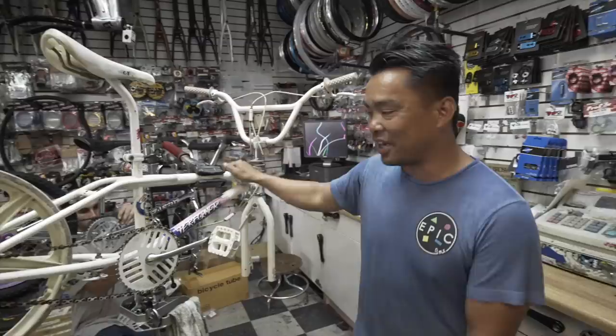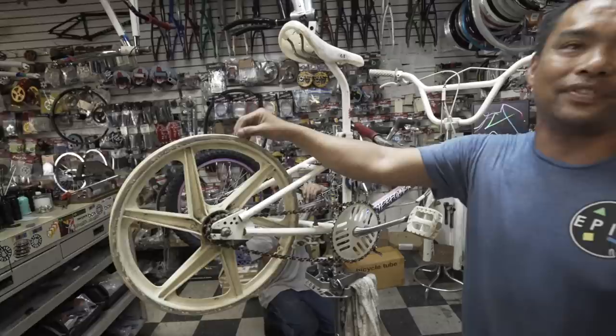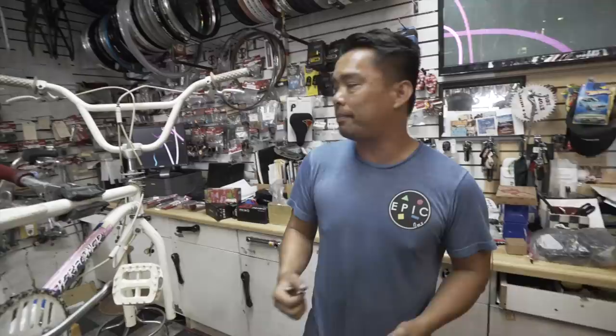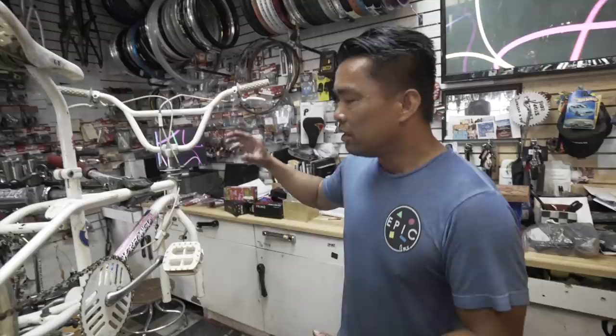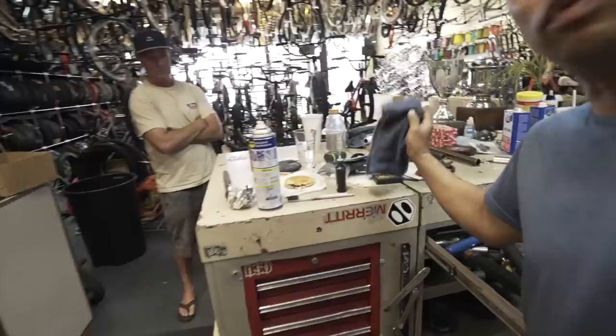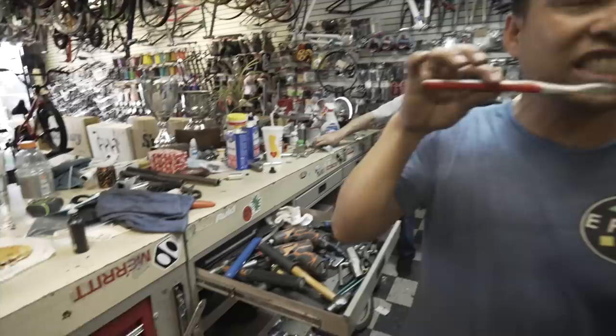We gotta go back to the main thing. I was cutting the tires off this bike yesterday and I thought, wait — a lot of people have been requesting how to restore these things. So I'm gonna give you guys a quick tip on how to restore this without going overboard, without tearing down the whole bike and without getting it repainted — basically just a DIY light restoration. All you need is a simple rag, a clean toothbrush, some WD-40, a file, and aluminum foil.